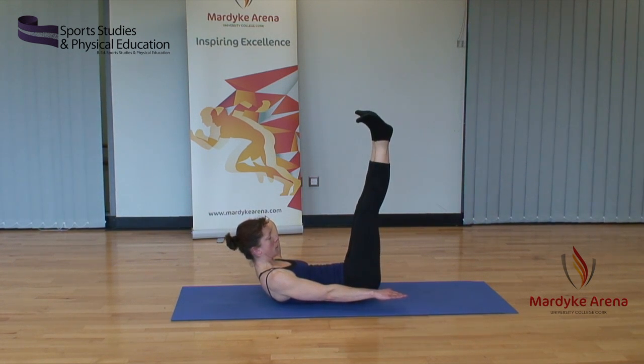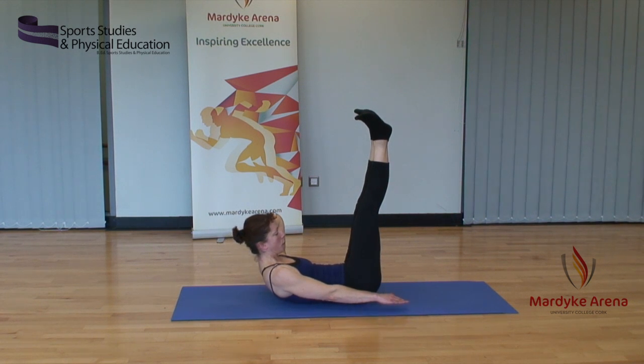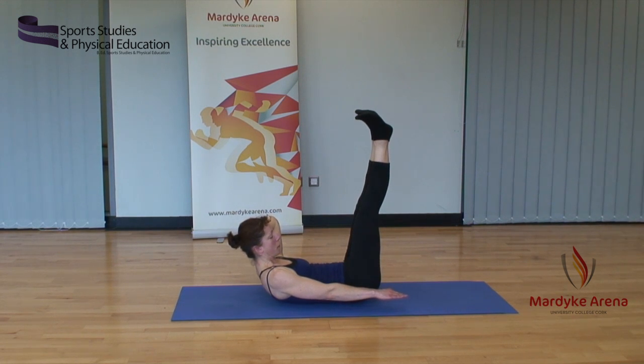Pull the knees up towards the pelvis, so nice straight legs. From here, you take 1 deep breath in. You exhale for 5. It's a shh, shh, shh, shh, shh. And then in, 2, 3, 4, 5, and out.